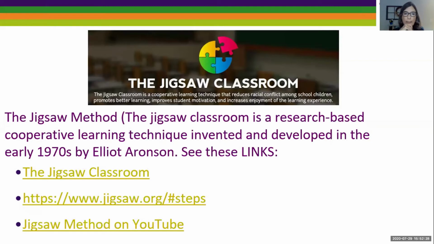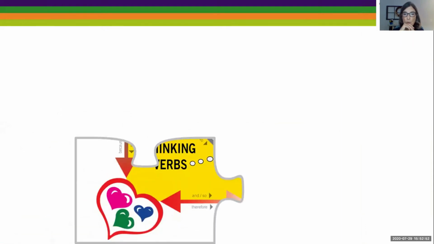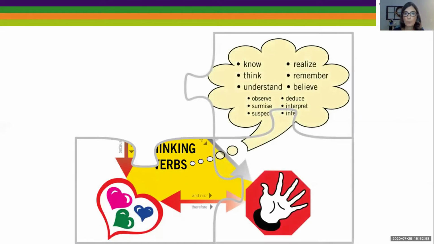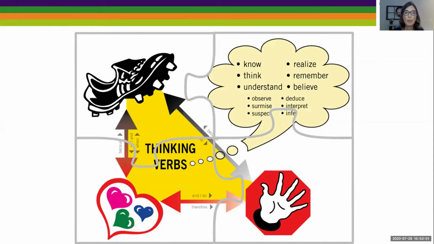Well, this is just one way, again, to teach the students these 4 elements of the critical thinking triangle. So in a jigsaw, students are broken up into various groups. If we were using the jigsaw classroom, and these are some links on how to do it, so you can pull them up, and it's all great demonstrations and a lot of background information. But in a jigsaw, you would divide the students into 4 groups easily. It's easier if you work with the number of 4, if you have 4 items. You're going to have a group of kids in a group of 4. One child has the kickoff, one child has the feeling, one child has the mental state verbs, one child has the plan.